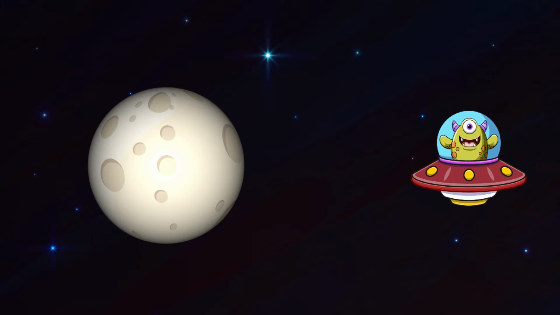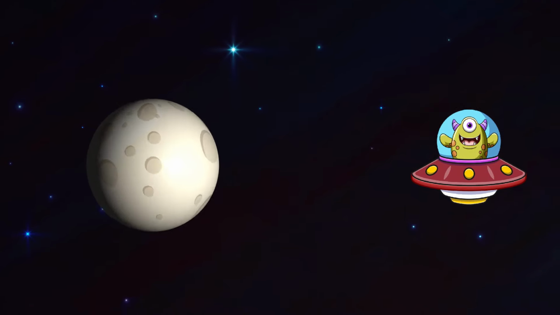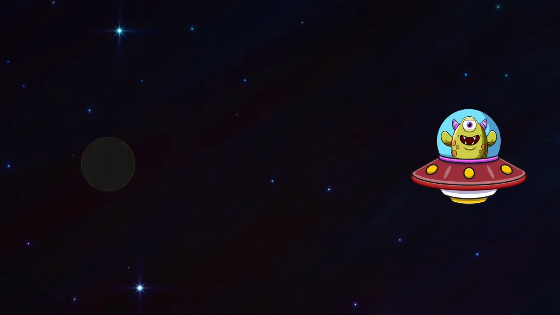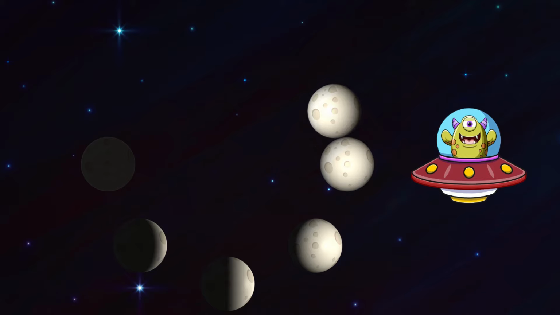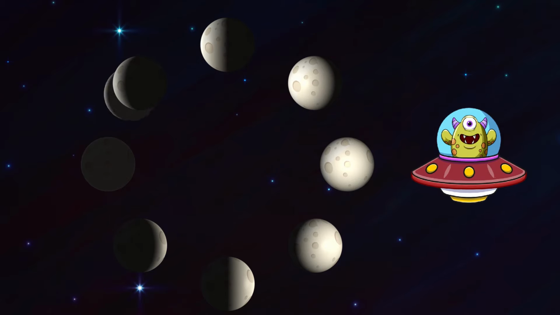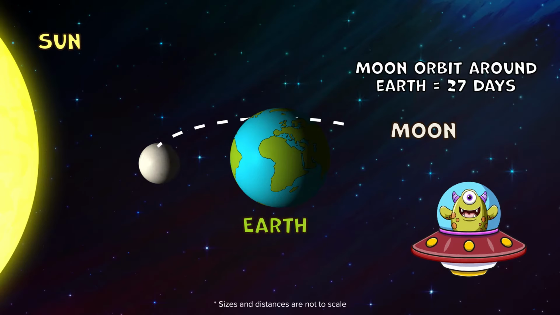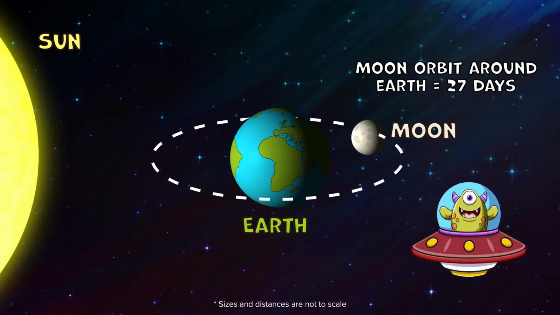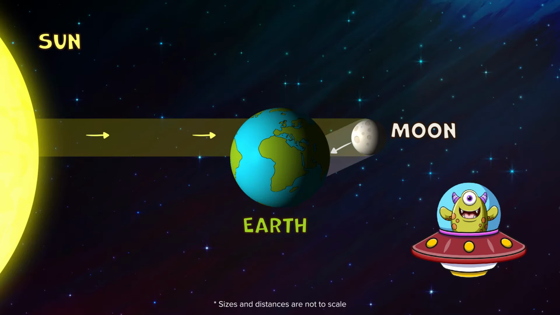Hi, Allie. Hi, friends. I once secretly visited Earth in my spaceship, and I learned all about the phases of the moon. As you look out into the night sky from Earth, you may think that the moon has a different shape every night. But what really happens is that a different part of the moon is visible, depending on where the moon is in its orbit around the Earth and which part the sun is shining on. The moon takes about 27 days to orbit the Earth and has no light of its own. It just reflects the sun's light.